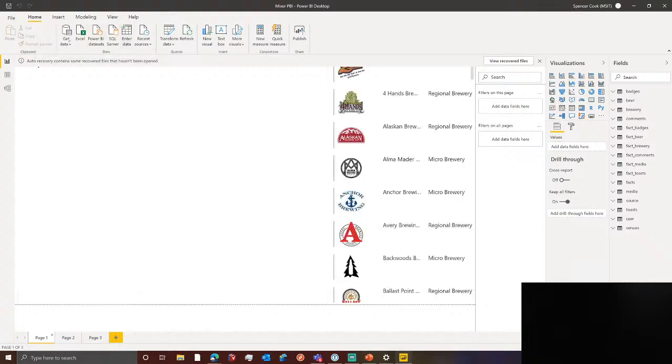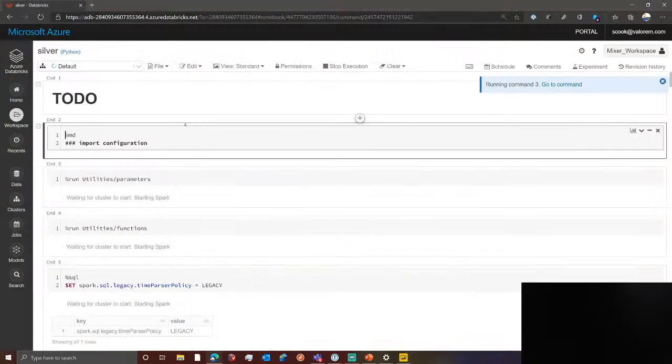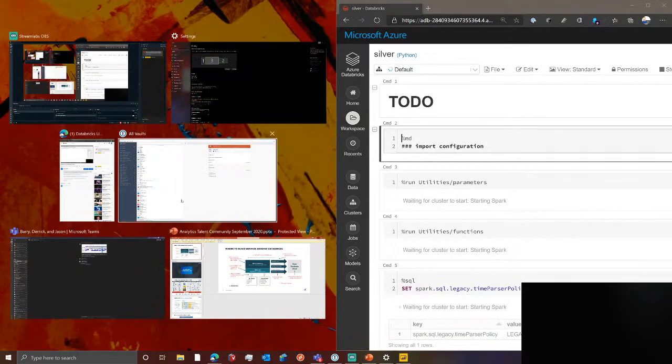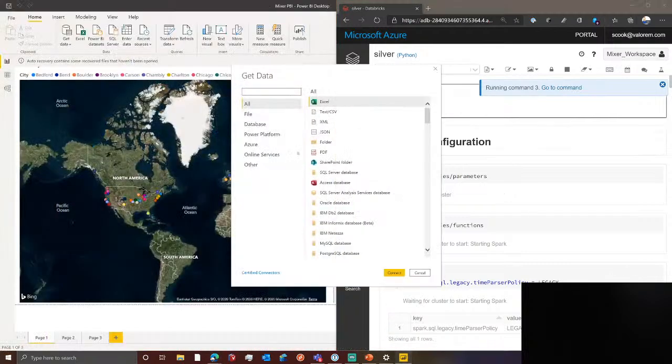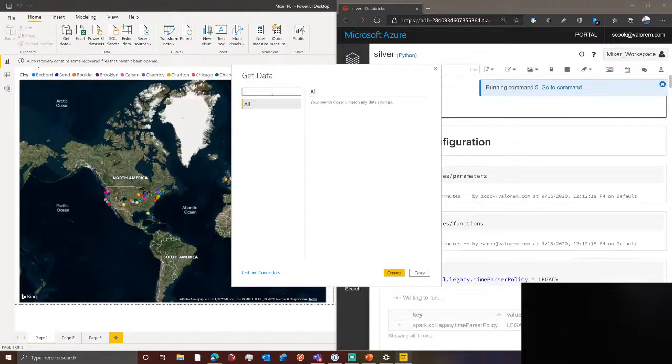One of the things I want to play around with here, because I did go ahead and update to the latest version of Power BI, I wanted to try out, there's a new Parquet connector. And let's keep an eye on this. Where did Power BI go? Maybe that's in a coming release. Let's look.